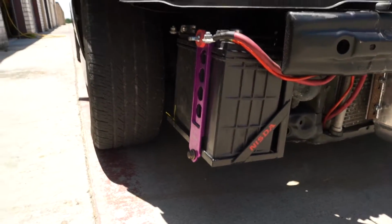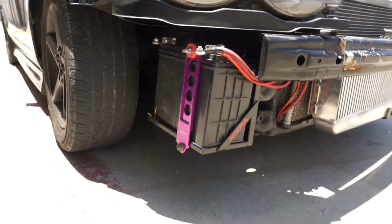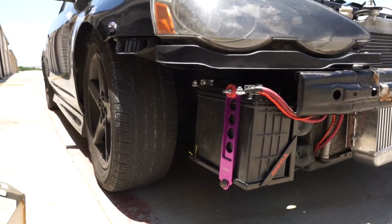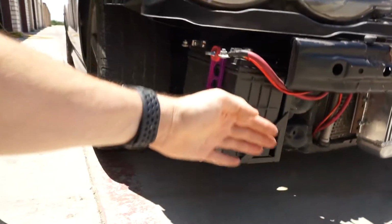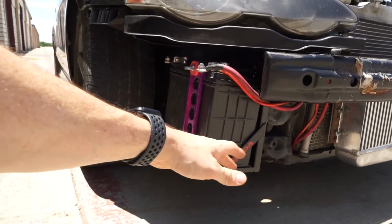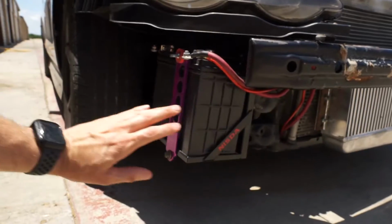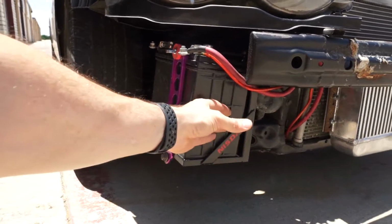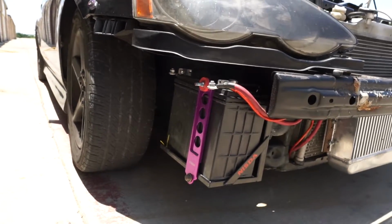So we decided that we should probably do like a revision, because we had some suggestions from some people that we bought it from that we could move the placement back a little bit, which would accommodate the fog light a little better if you have a show car and you're trying to keep the fog light. If we went back just 1 inch, they're saying we could probably retain the light. So that was one modification.